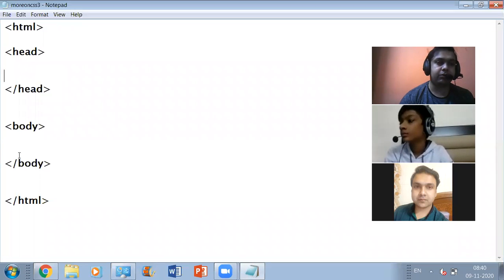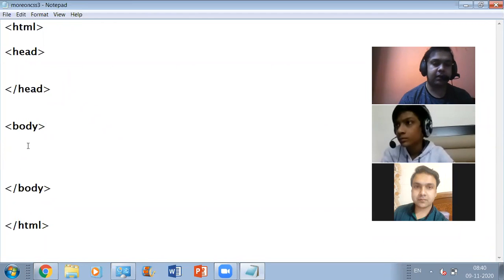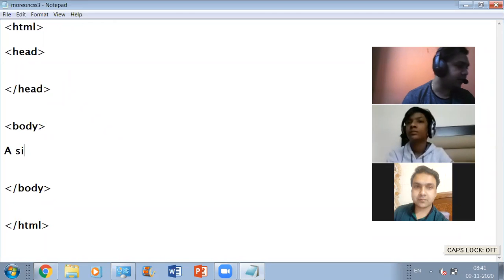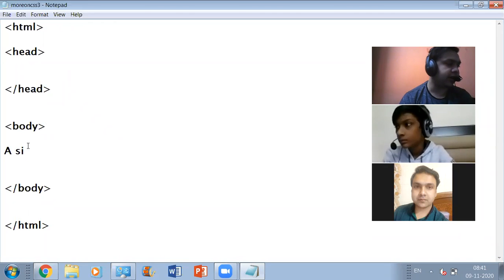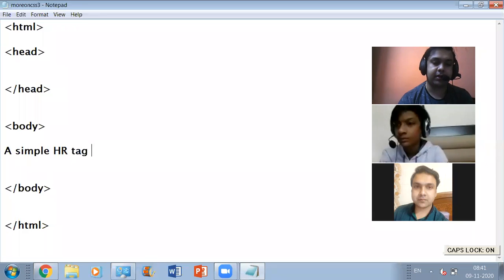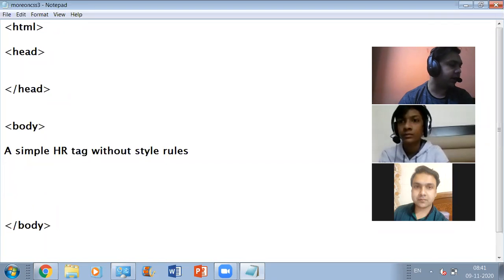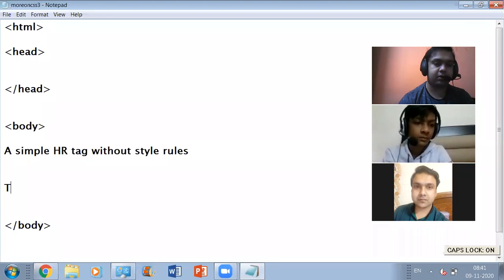So let's make use of this inline style method. The text which is written over here is a simple HR tag without style rules. This is the first line, and what is the second line?